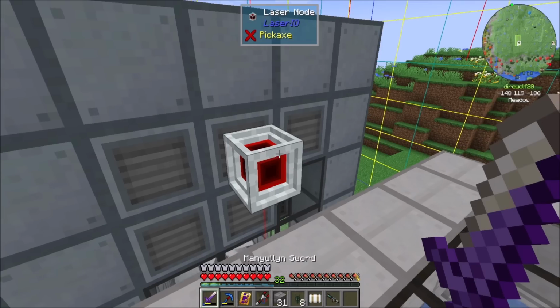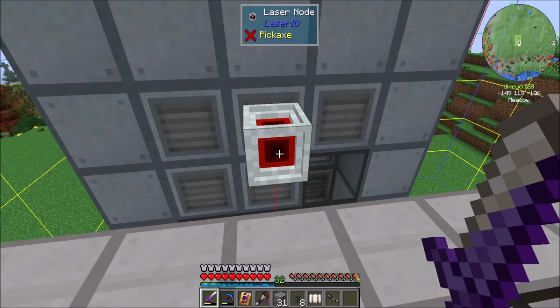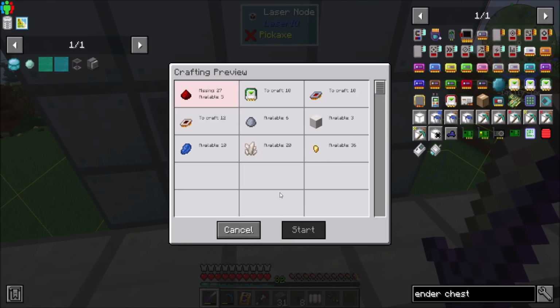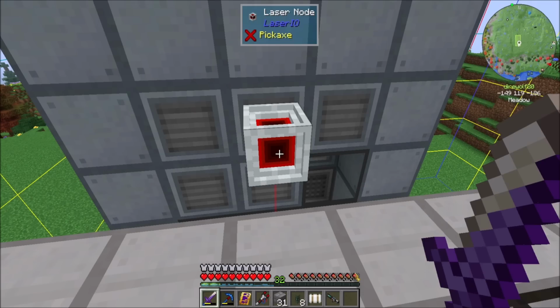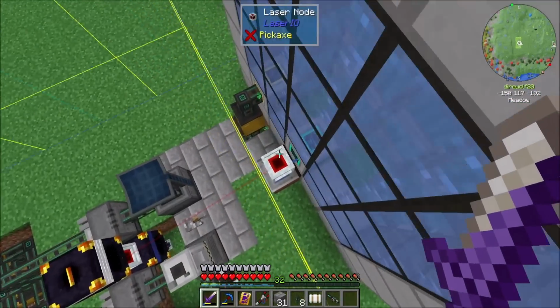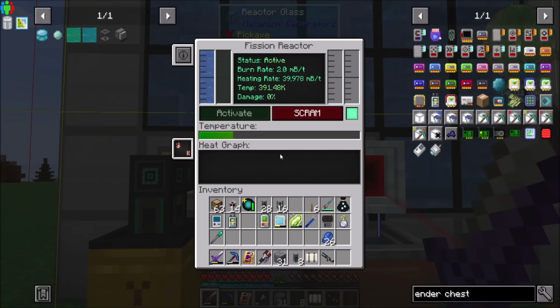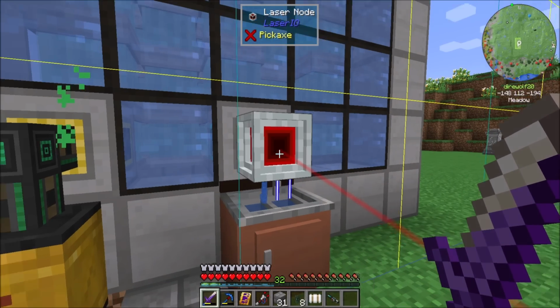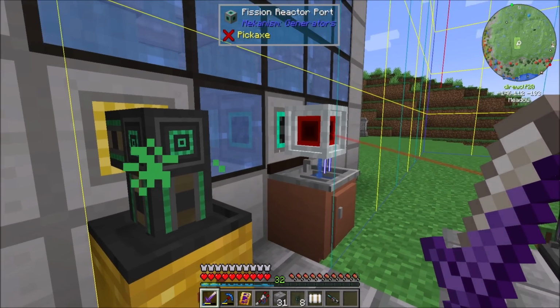Now, I'm a little concerned about how much... missing 27. Available 5? Available 5? That's such a small number. That is not a big number. That is a very small number. That is an embarrassingly small number. I am a little concerned about Laser IO being able to handle this.